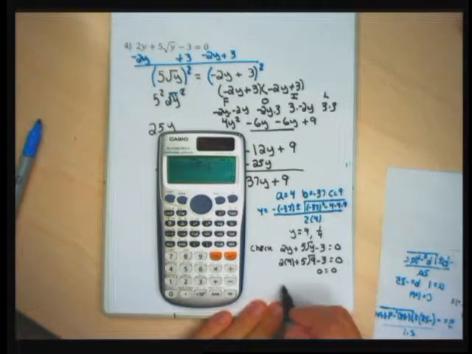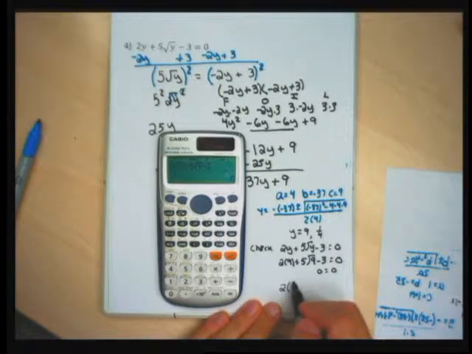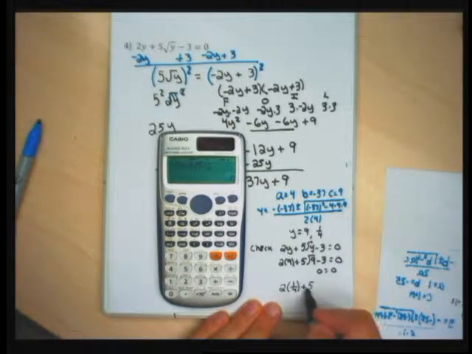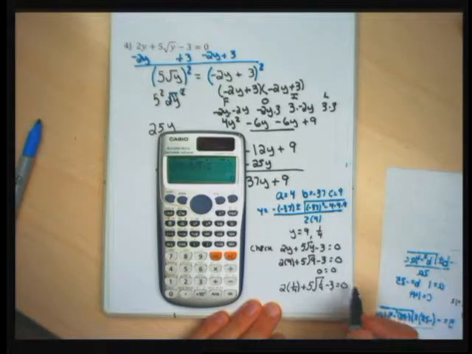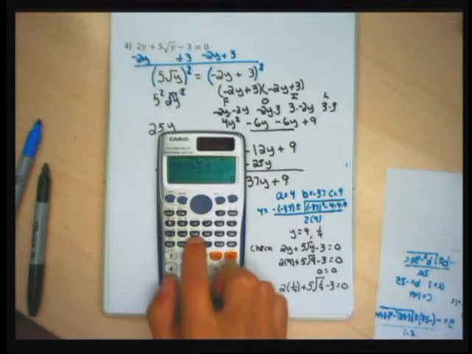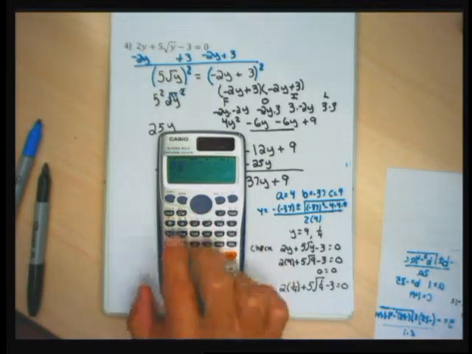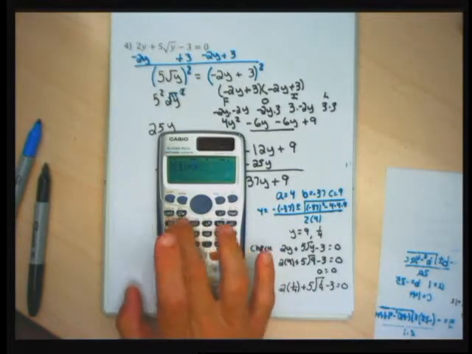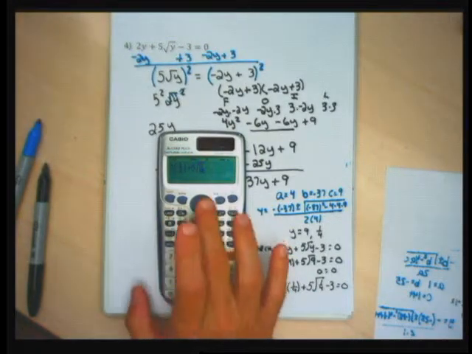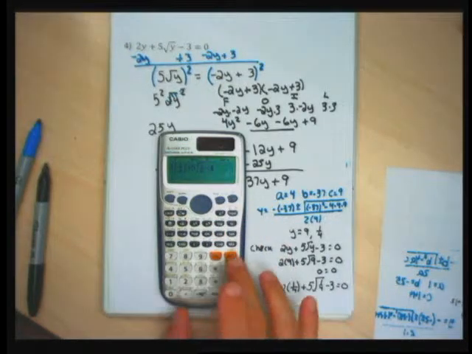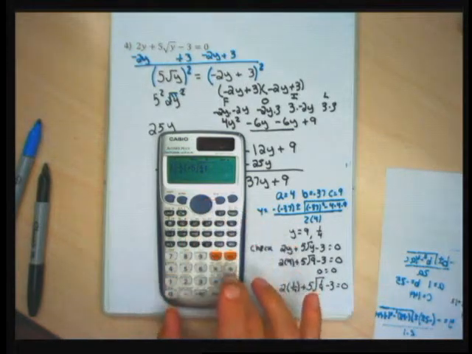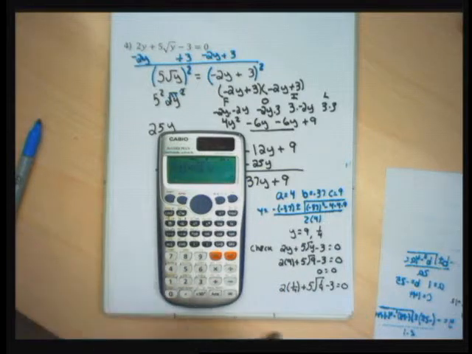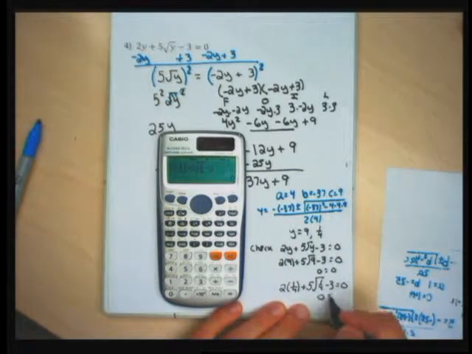It could happen that 1/4 also works, but I bet it doesn't. So the next thing I'm going to do is 2 times 1/4 plus 5 times the square root of 1/4 minus 3, and see if that equals 0. So 2 parentheses fraction 1/4, finish up my parentheses, plus 5 times the square root of fraction 1/4 minus 3. I need the minus 3 outside my radical, minus 3. And it worked too. So I kind of remembered that happening.